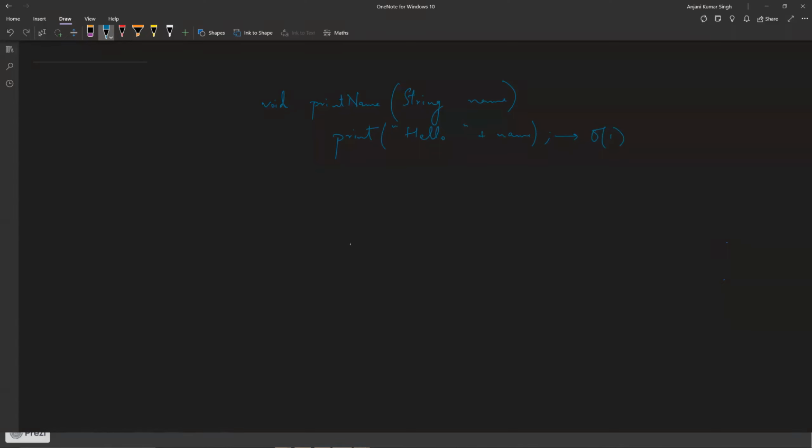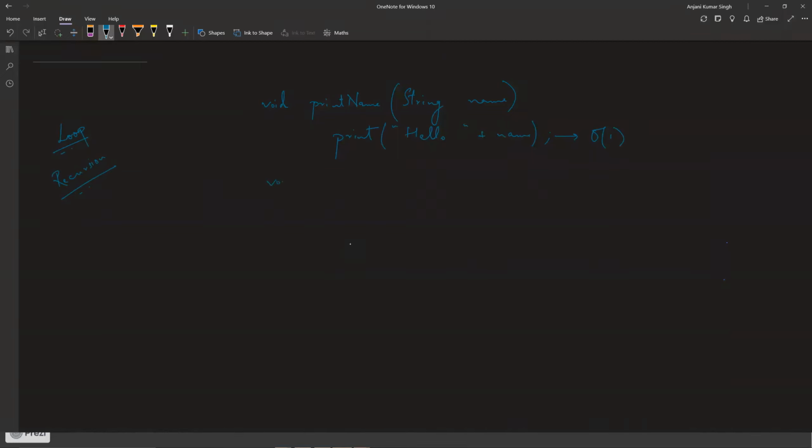Now, how does linear time look like? For the linear time approach, it's very simple to look at the code and tell if it's a linear time approach or not, because it will always have either a loop or a recursive call, basically.